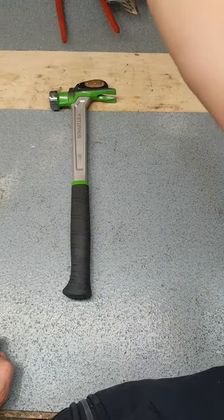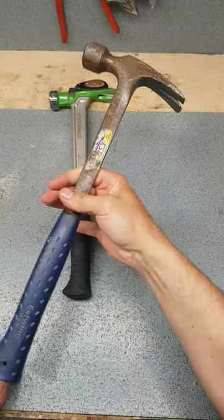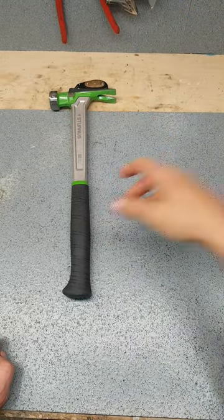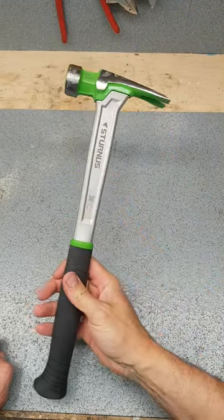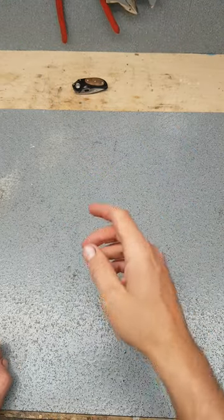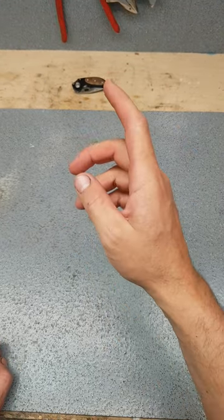Not a hope of using the 28 ounce all day. That's just for the real donkey work. That's the only thing that's kept for. To be honest, that's just going up here, staying nice and handy. Comfortable hammer to use. Actually, really like it.